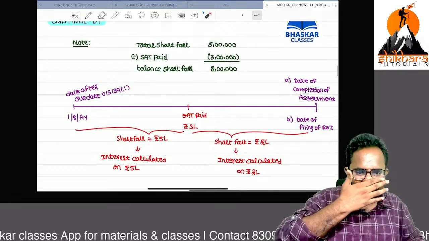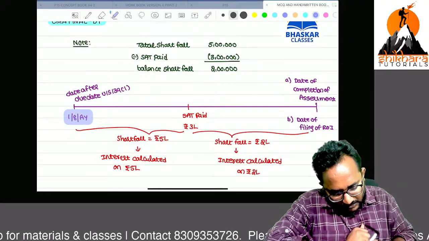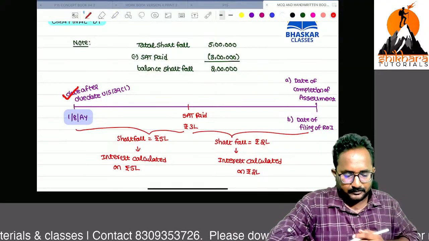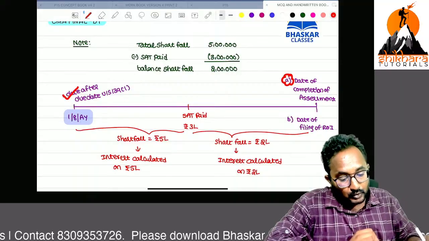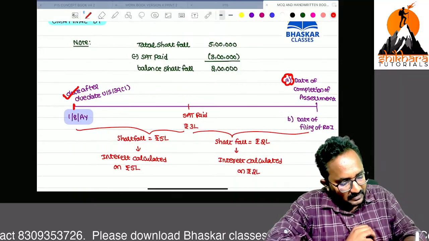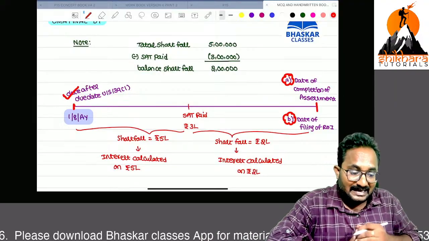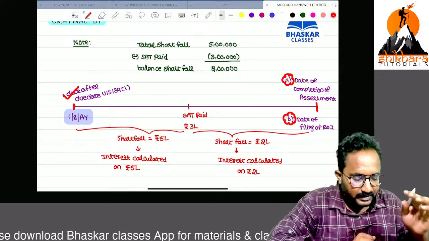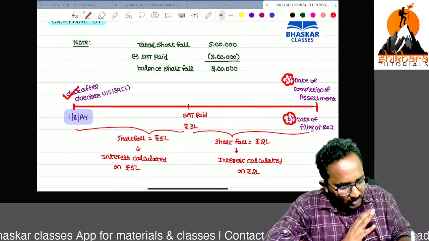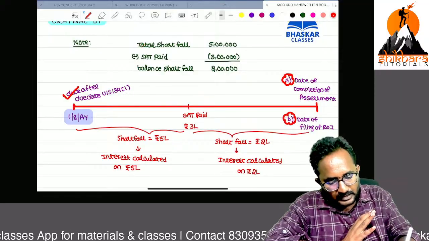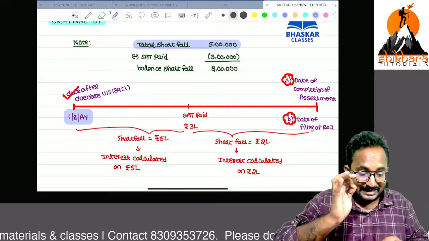This is the last point we can discuss. Remember, 1st August means the date after the due date. In case of non-filing, we can compute that interest up to the date of completion of assessment. In case of filing, we can calculate the interest up to the date of filing of return of income. Throughout this period, you are required to calculate interest on the shortfall. The shortfall we computed is 5 lakh. On this 5 lakh, we are required to compute the interest.